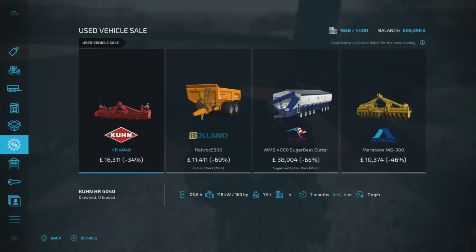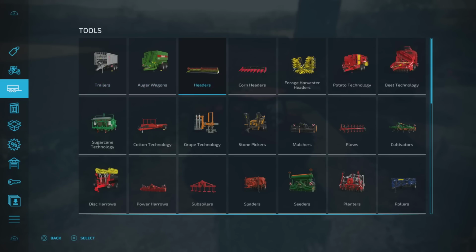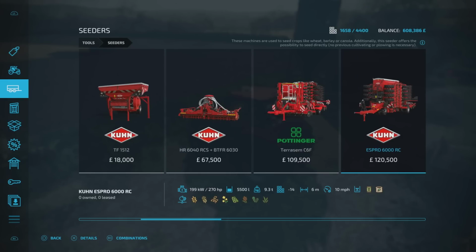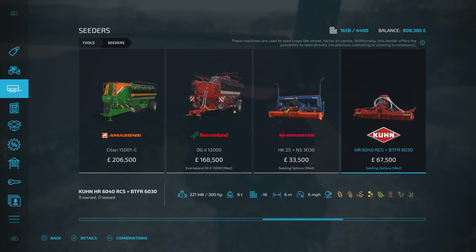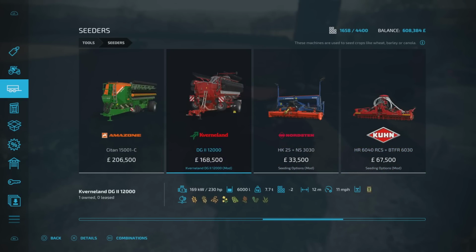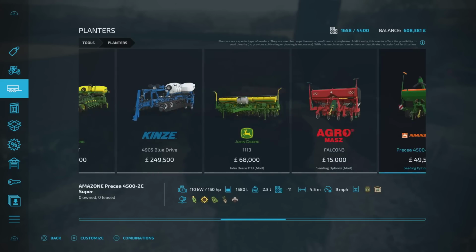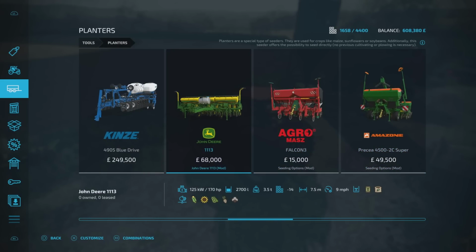The planter I'm looking at getting, let's have a look at that while we're here. I suppose we could buy it, couldn't we? What seeds have we got? Oh yeah, it's not a direct drill, is it? No. But planters, I want to get one of those, the John Deere 1113. I mentioned it when it came out. 7.5 metres, 68 grand, direct drill.